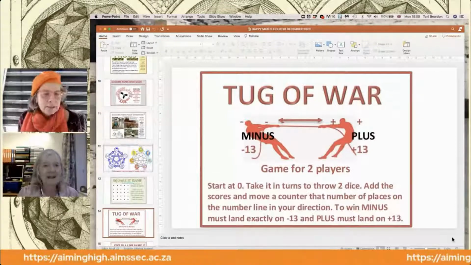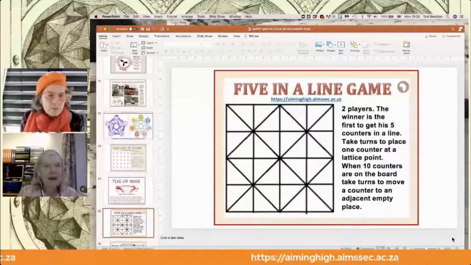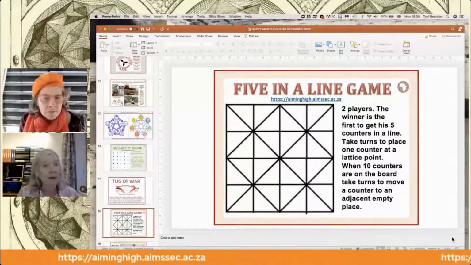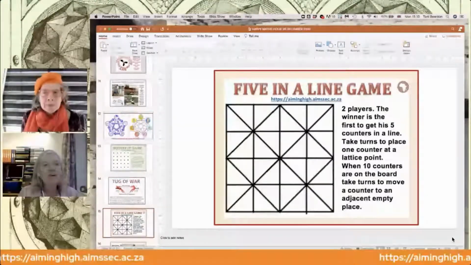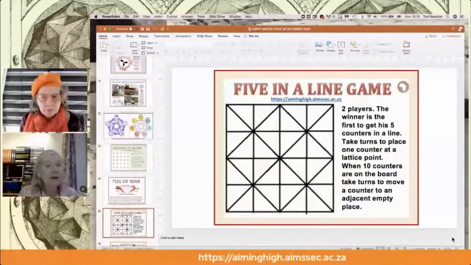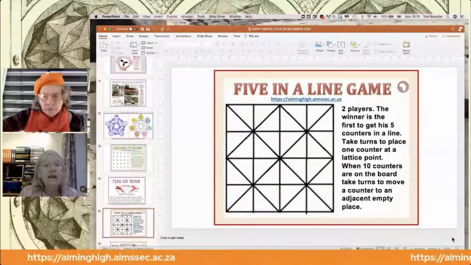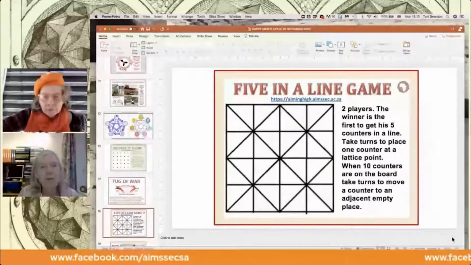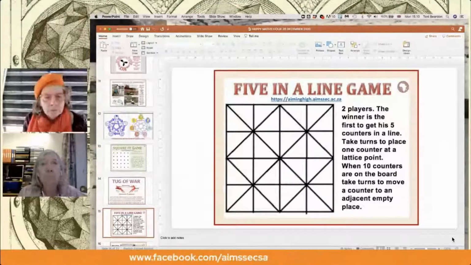Yeah, exactly. Now the next game is called 5 in a Line, and this is related to other games as well, which you'll find in the learning pack. There's a very famous game that people in Southeast Asia play a lot. You do see it in England and in North America and Europe, but it's a very well-known and popular game in places like Korea, Japan, China, called Go Maku. So this is a simpler game. It's 5 in a line.